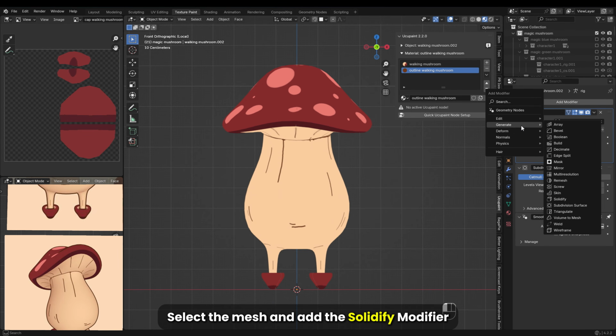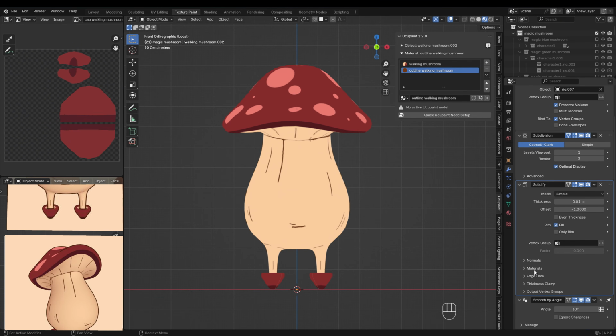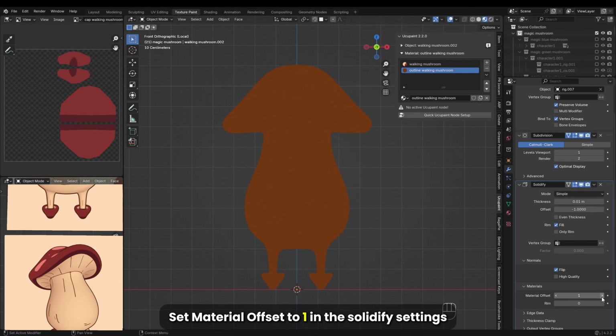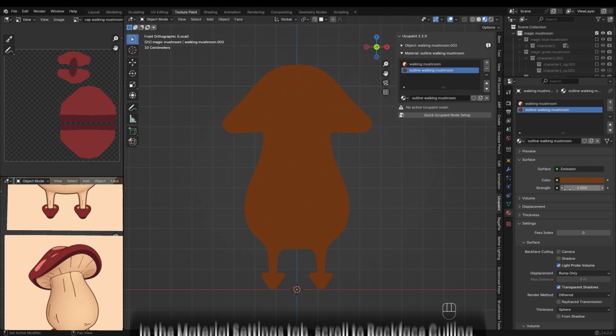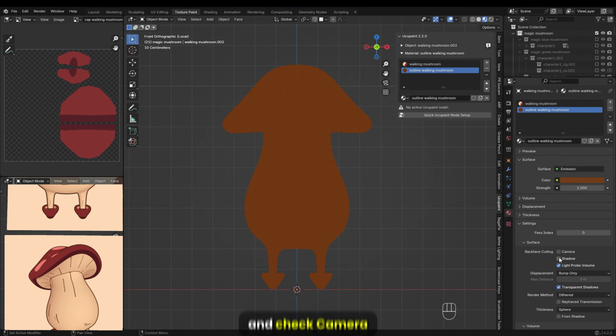Select the mesh and add the Solidify modifier. Set thickness to -0.03 and offset to -1. Enable Flip Normals. Set material offset to 1 in the Solidify settings. In the Material Settings tab, scroll to Backface Culling and check Camera.